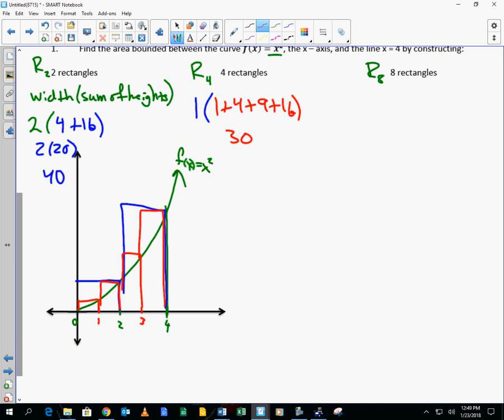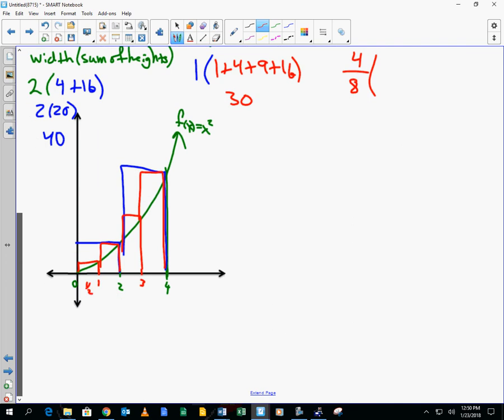Yeah, because it's 4 units wide, and we're dividing into 4 parts. Now the width here, it's 4 units in width, the entire interval, and we're going to divide it into 8 rectangles. So what's the width going to be altogether? 1/2. So now I've got 1/2, 3 halves, 5 halves, 7 halves. That's going to be my halfway spot between those. So where do I evaluate my first height? 1/2, and then 1, 3 halves, 2, 5 halves, 3, 7 halves.